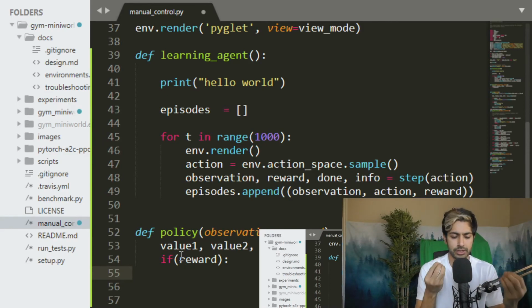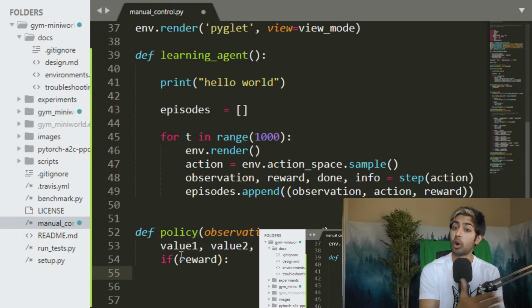So we want to make a distinction between episodes. We only want to store episodes where at the end of a certain threshold of time steps, we receive a reward. We want to discard all of those bad episodes. And then we compute what's called a discounted reward. Let's actually look at the math formula for this. The math formula actually does help a lot of times to write code, if you understand some basic math formula, what you're talking about, you have to know. So let's take a look at that.